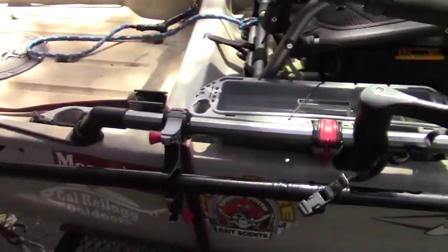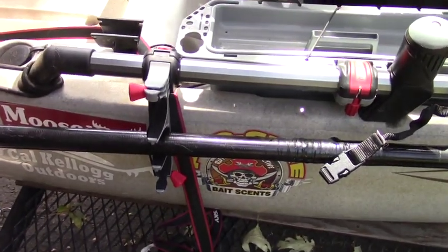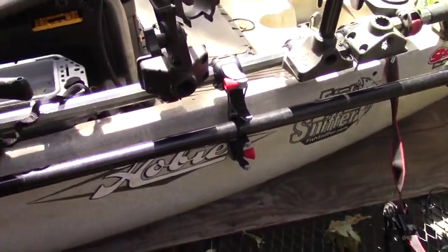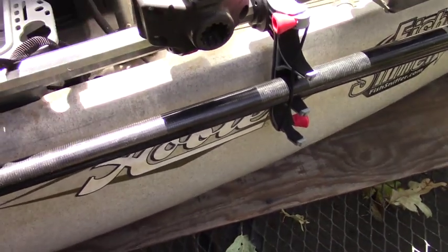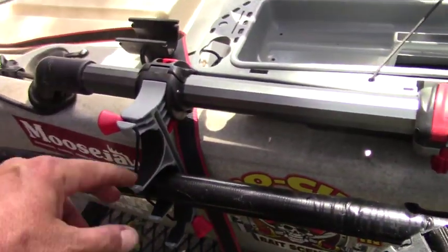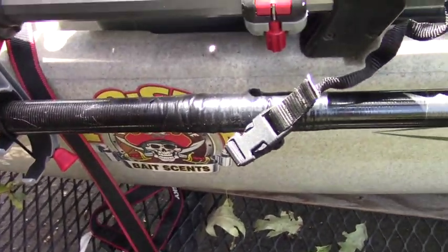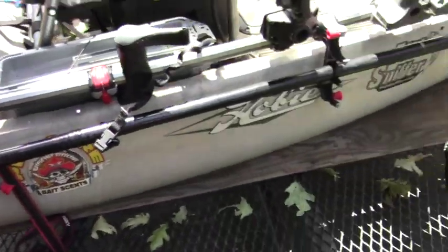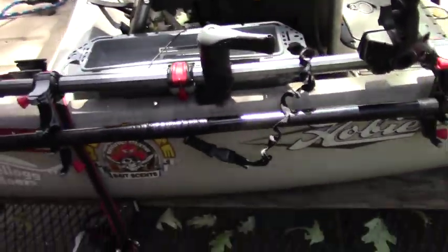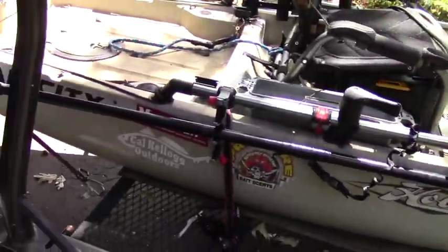So what I have here, this unit right here, this is actually the rod butt holder that comes with the kayak, and you get a pair of them, and what they're for is you're supposed to mount them on the inside of the rail. You're supposed to put the tip of the rod down in those tubes I showed you, and the rod butt is supposed to rest in here, and you've got this little bungee on here to keep everything in place. Well, you can see the paddle fits in there very nicely. It's bungeed in place. Of course, I still have a tether here because the last thing I want to do is lose my paddle. But the bottom line is the paddle is outside the kayak.